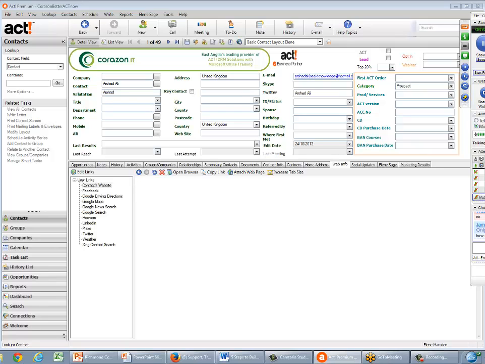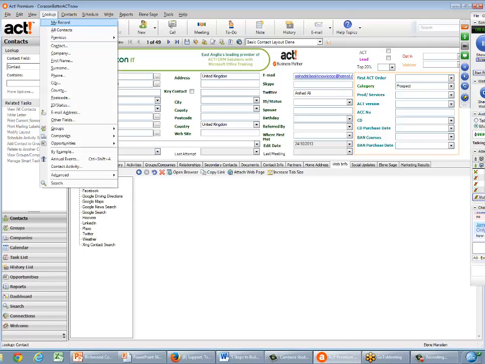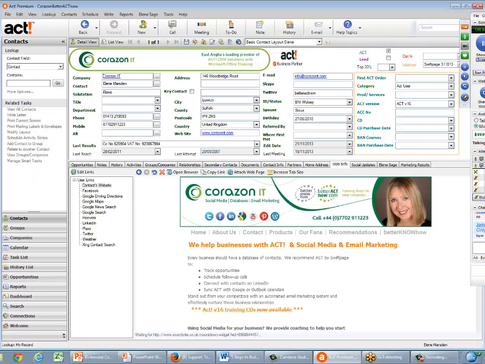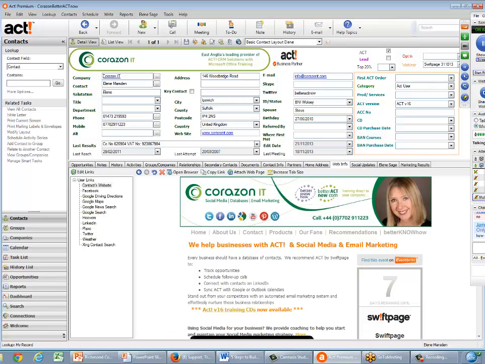It's probably easier. So my first thing is to show you some shortcuts. Okay, I'm going to keep an eye on the questions now. So let's just look up my record. If I want to quickly find a record inside my database, I'm just going to come over here and search for the person's name.